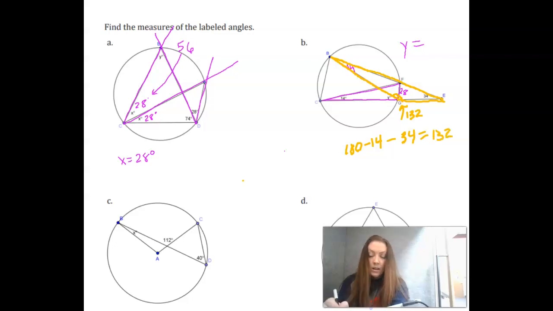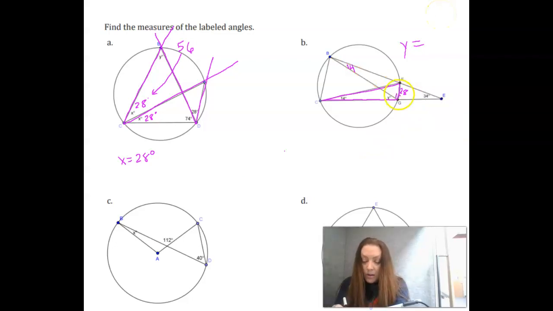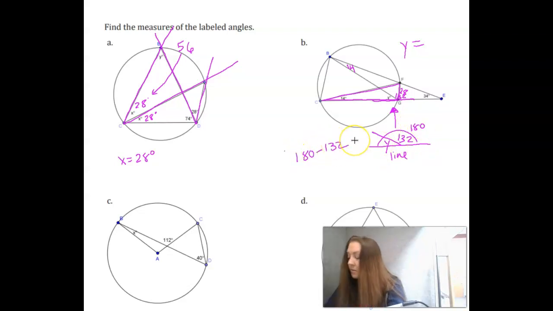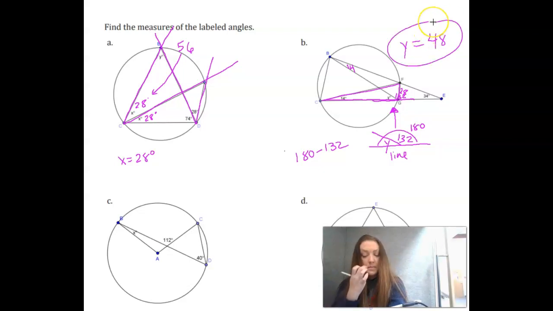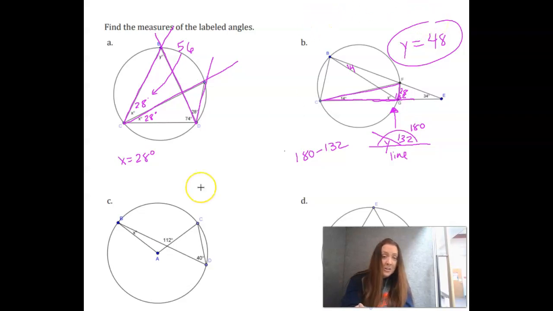And I'm going to go ahead and kind of blow this up. So 132. Now, what we notice, and I'll draw it down here, is that this was 132, and this is angle Y. Which means they're linear. We talked about linear angles. They add up to 180 altogether. So 180 minus 132 will be Y. 180 minus 132 is 48. And there we go. Totally different relationship.